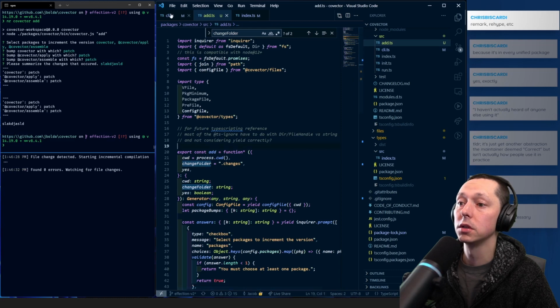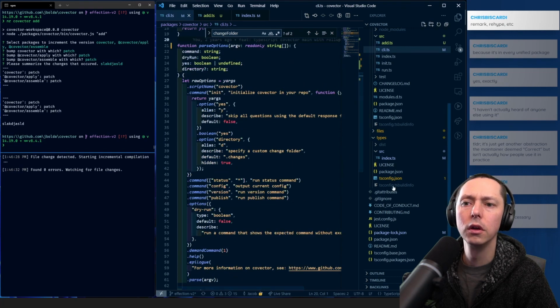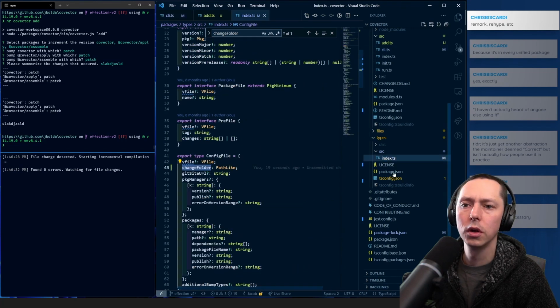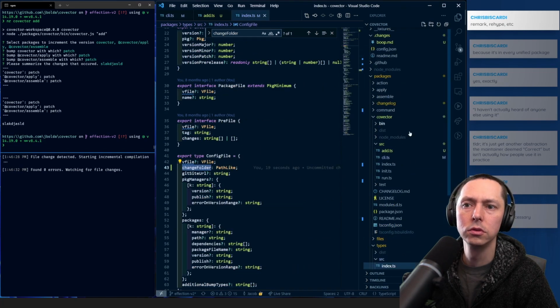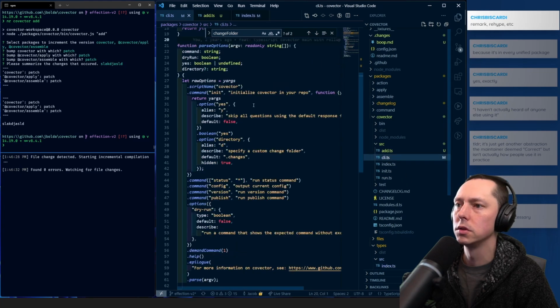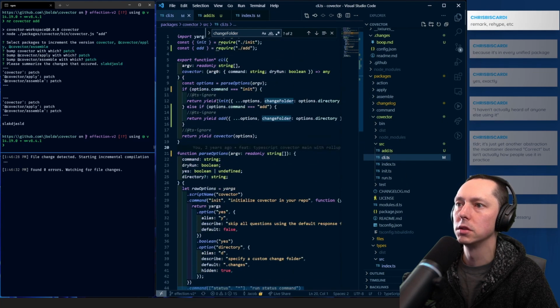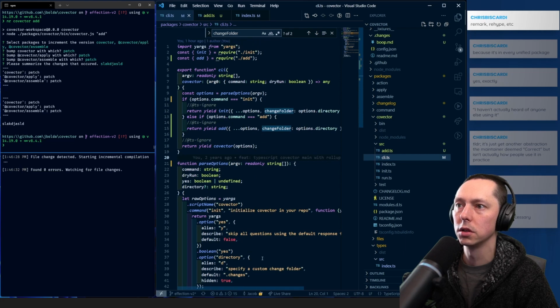oh, and I am passing a change folder there. What? Really? So if we go to CLI, CLI is passing a change folder.